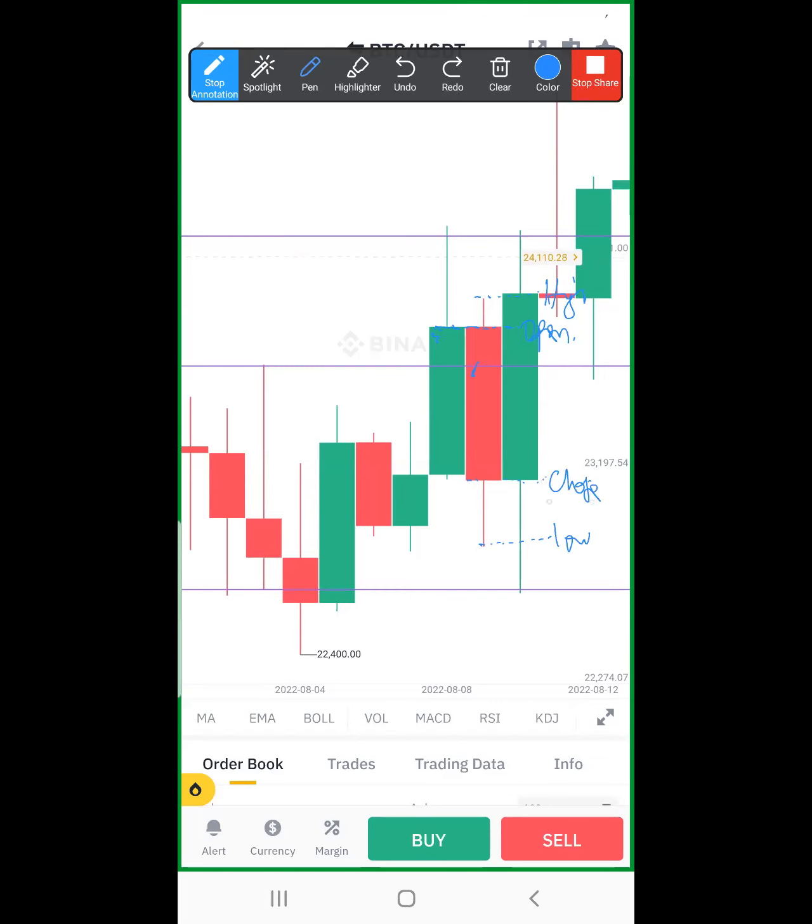that level. So when I look at the open of that day and the close of that day, I realize that the open was higher than the close. That means we closed the day when the price was lower than the price we started the day with. So we call that a bearish day. Okay, the Bitcoin went down that day.